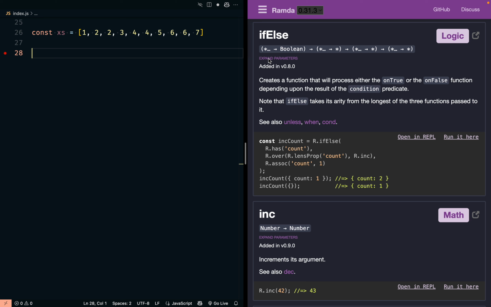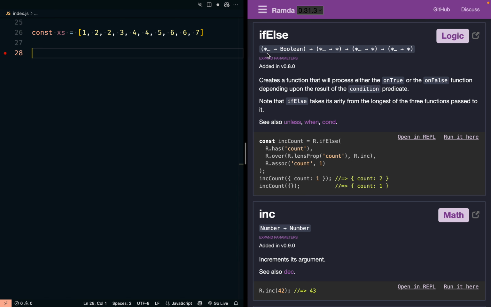I feel like I'm insulting your intelligence if you're watching this and I demo what that is. So the if else function is like a ternary in a function, but we can compose functions. So if we're using a pipe or a compose or flow, we can use our if statement without, you know, doing some separate block of code.